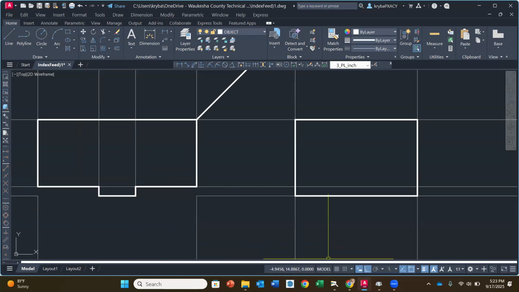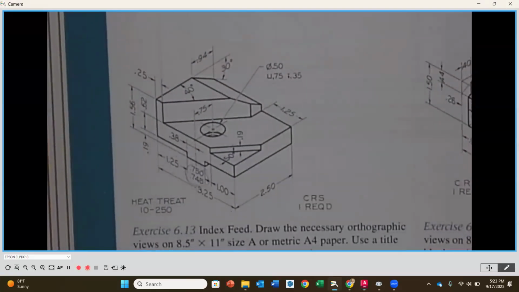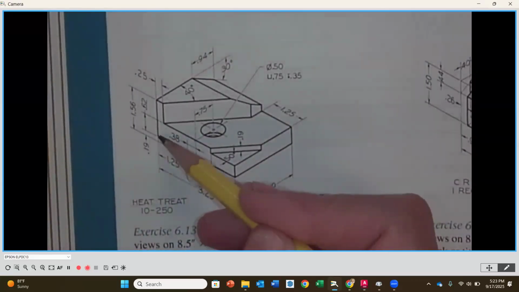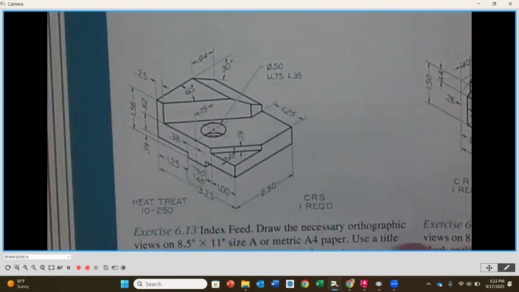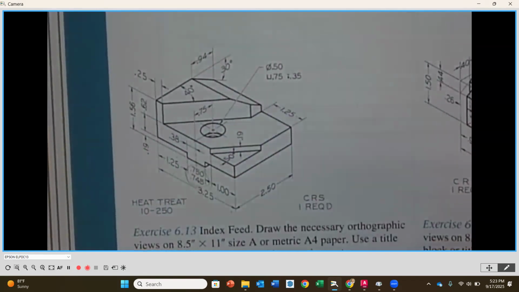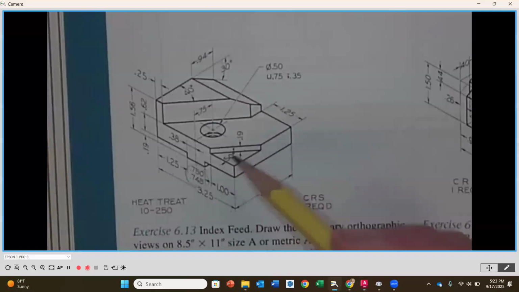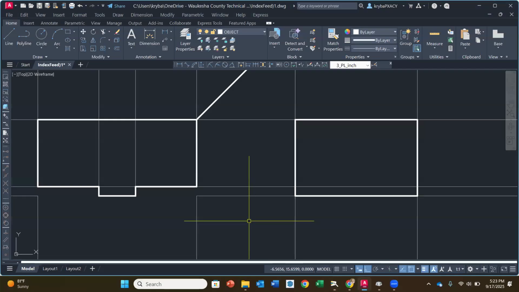Okay. So then let's go back and see what else we can draw. It looks like we could draw this portion going up and get the overall height. We could also draw the height here, and we could also offset for the distance that this comes down, it looks like. And we also know where that starts. That's going to be 1 inch. So there's a couple things that we can do here. So let's go back to AutoCAD, and we're going to do as much as we can in the front view, and then we're going to move to a different view, and then back and forth. And that's usually how you construct.